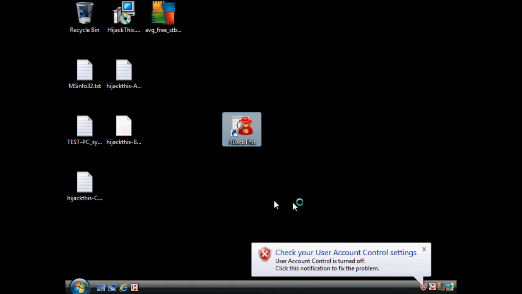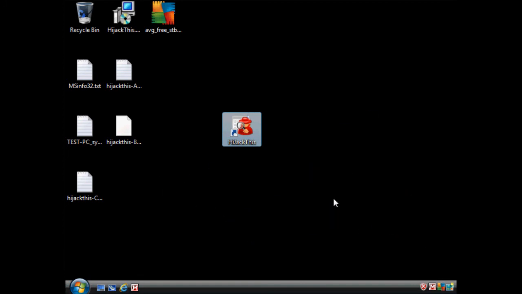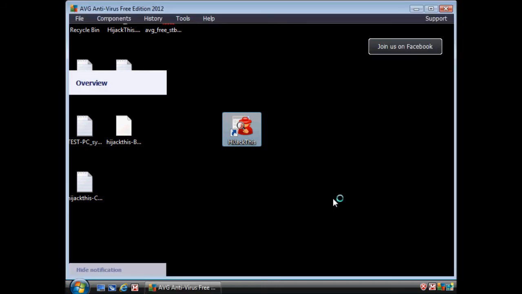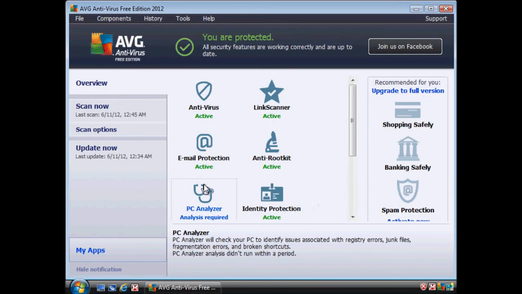So if you are using AVG now, go ahead and run a full system scan. Might as well, because you might have other things inside your computer. And go set it up. Read the article on how to set up the advanced settings for AVG on the website here. Go search advanced AVG and you'll find the page, and it'll go step by step. Pretty much everything is enabled on my systems.